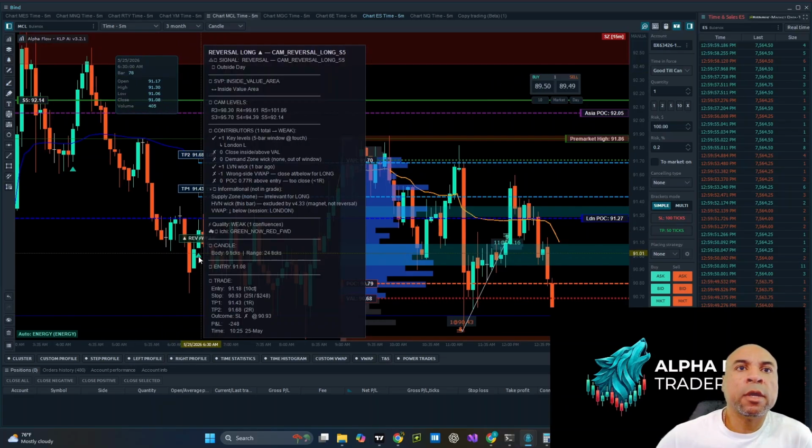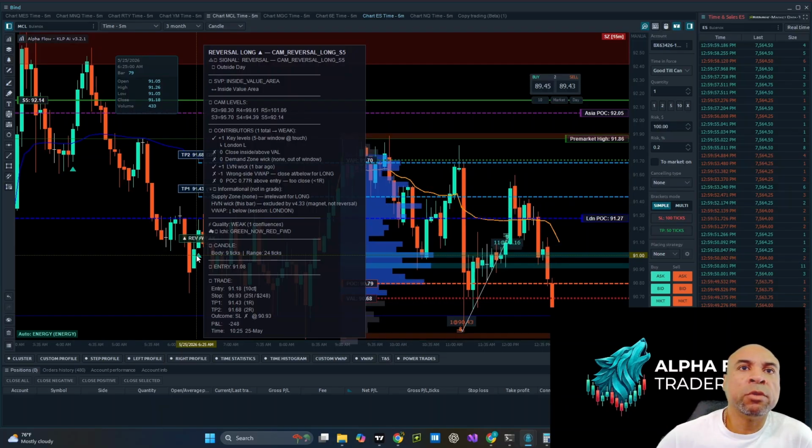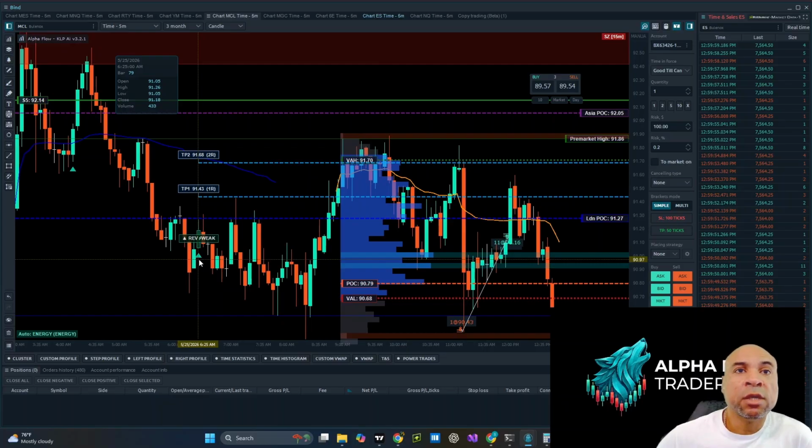Let me get this out your way. It'll bring up a tooltip which gives you all the contributing factors for that signal, all the confluences, your entry point, your TP1, your TP2 coordinates, your stop coordinates, where it suggests you to place your stops. So this is where TP1 is telling you it should be, and this is telling you where TP2 should be. This looks like this one, yeah, for sure got stopped out pretty quickly. So it's also labeled as a weak signal as well.